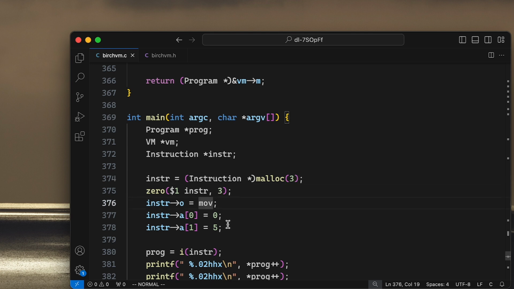Wait a minute. This is a 16-bit thing, right? Which means there's not really room, and we are doing this wrong.